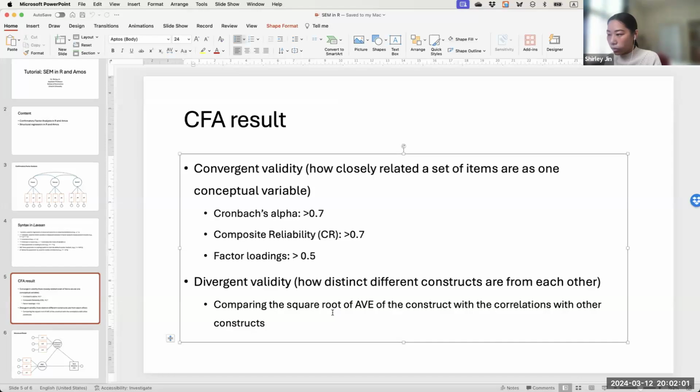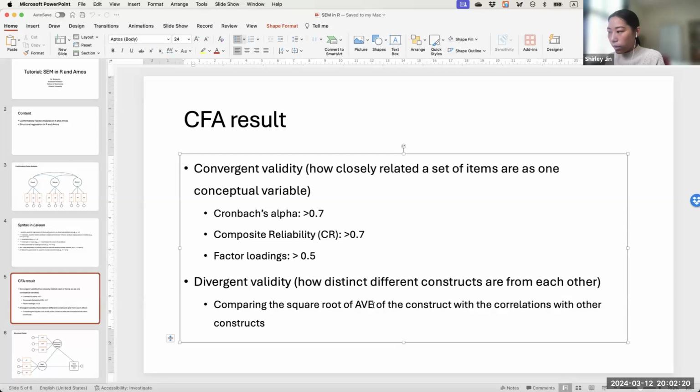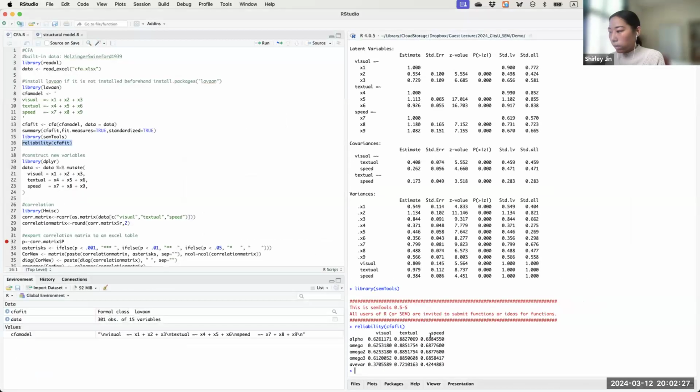And for divergent validity, we need to compare the square roots of AVE with the correlation coefficients, right? So we also have AVE, it's the last line. So we have the AVE value here, but you need to calculate the square root value, and then you need to compare it with the correlation coefficients, right? Which means that we also need to have the correlation table here.